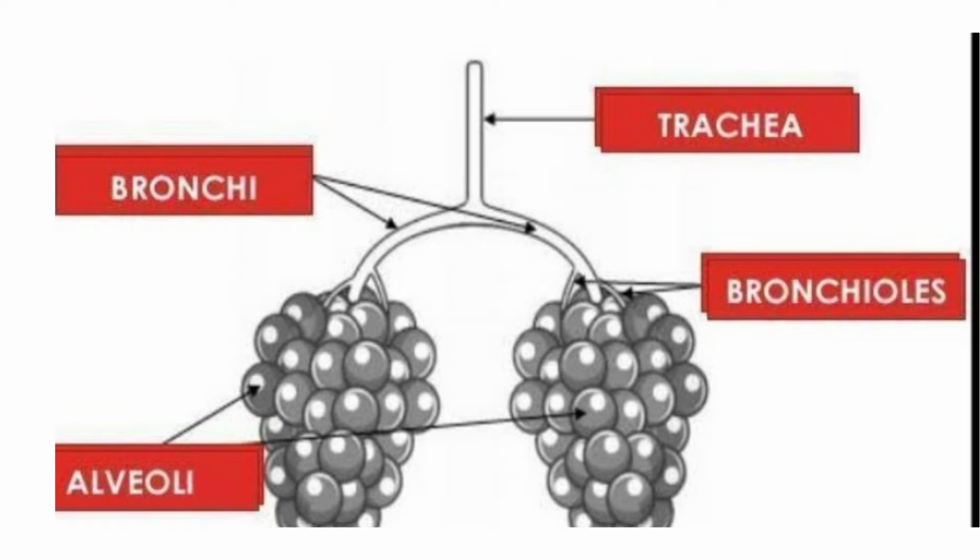So in this slide is an image in which you will be able to see the parts of the respiratory system. The main branch is the trachea, and below the main branch are the two branching tubes, which are the bronchi, and the small little tubes are called bronchioles. And the fruit itself of the grapes is called an alveoli. It is an individual sac responsible for the exchange of gases.